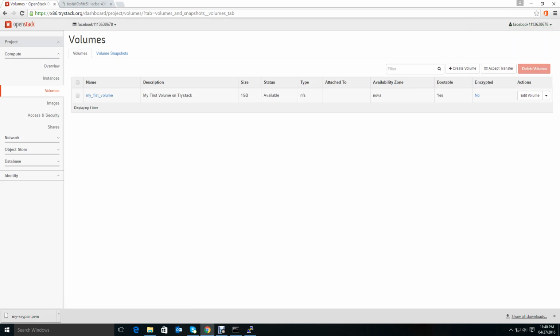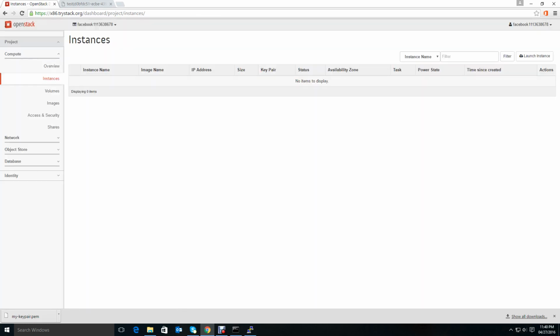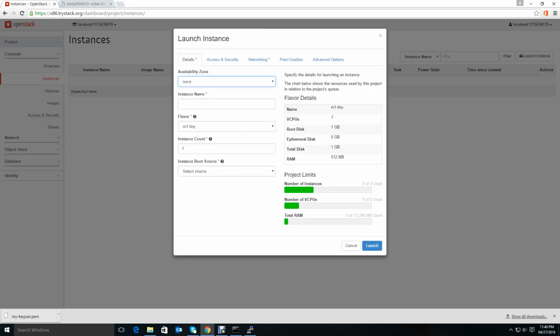Okay, so fine, let's try this one first. My first volume, which I created out of the Cirros image. Now go to instance. Again, launch instance and give a name. Second. Okay, tiny. I can create a small one also, because no, I can't, because this is 20 gig root. So let me take tiny. What is the source now? Now, instead of image, let me keep a volume. And what is the volume? I have created this one, my first volume.